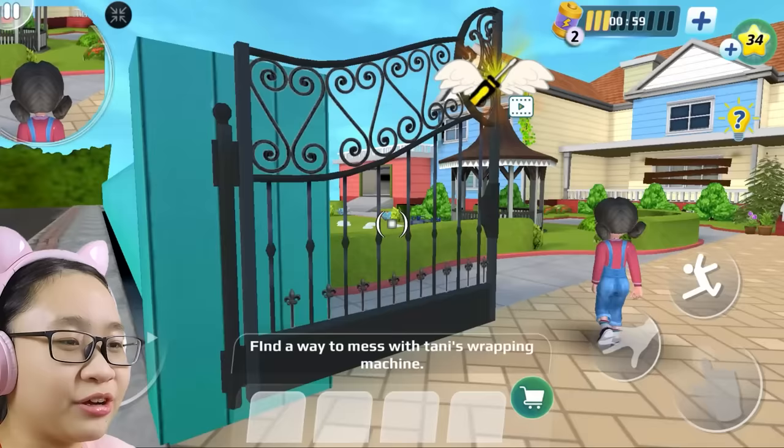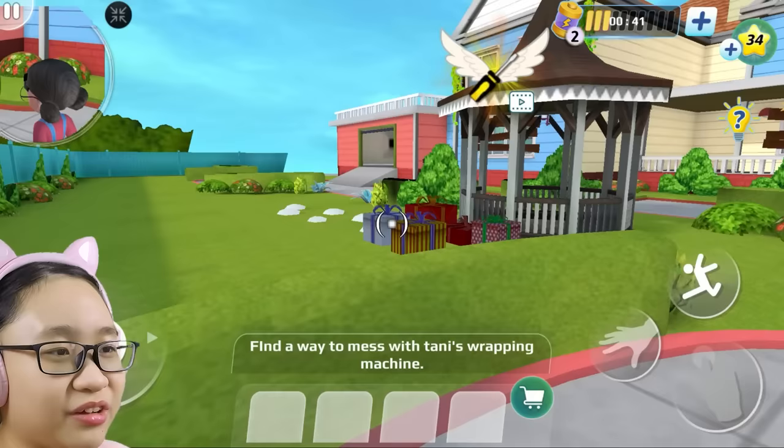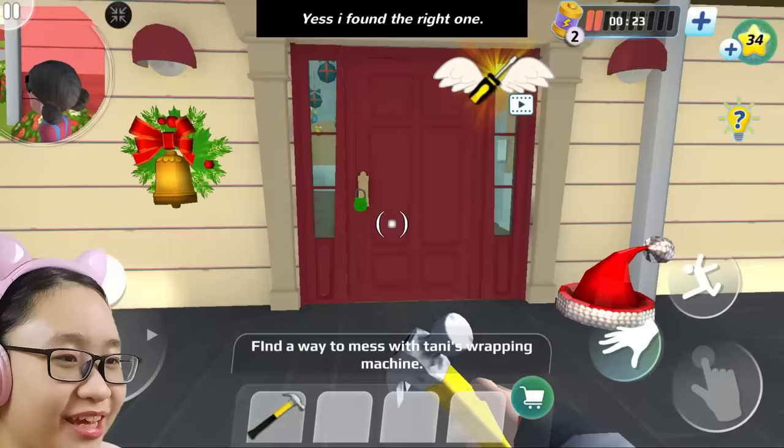Okay, go away. Go back to doing your weird dance. Go back to doing your Instagram live thing, whatever. Go away. Okay, is it safe to go there? Oh, wait, no. Go away. Wait. We use this. Yes. And open this. There we go.